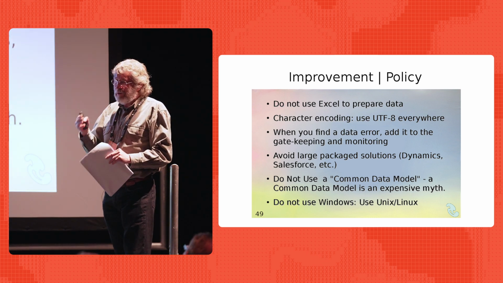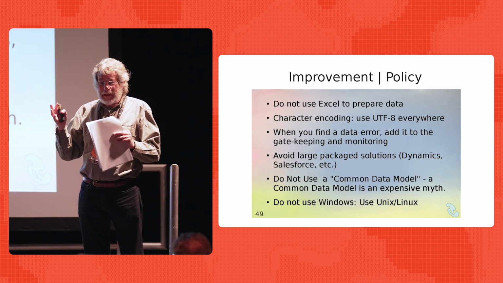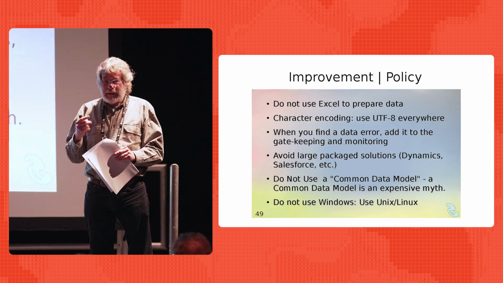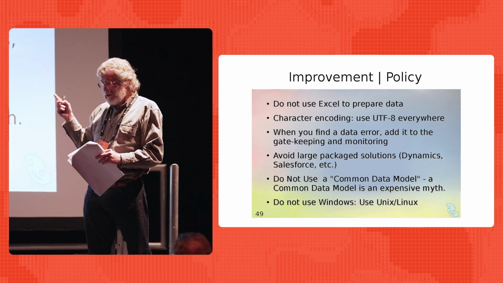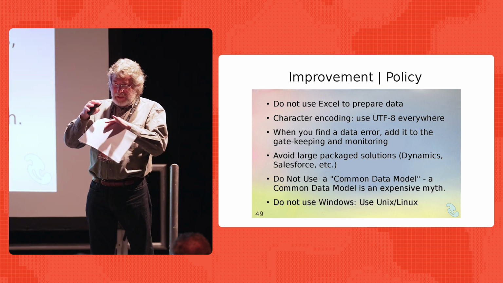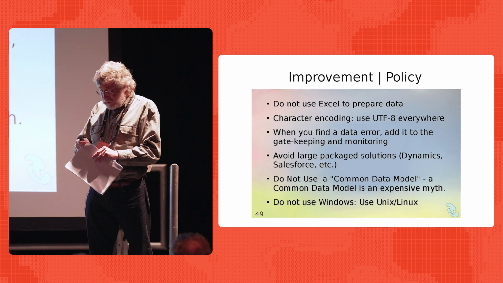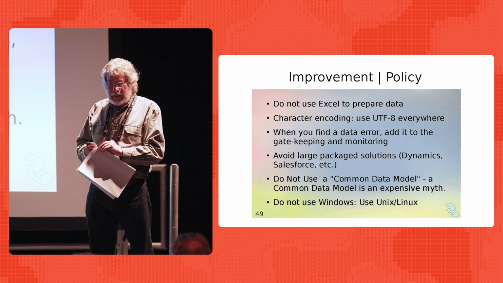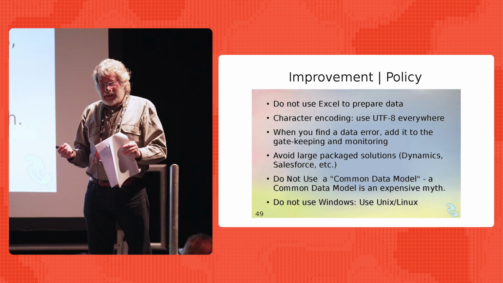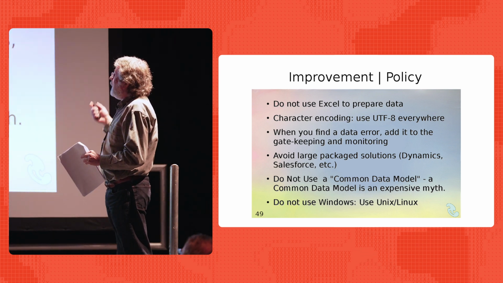On policy, Excel is useful. I mean, I do use it. Someone was talking this morning about pivot tables, and yeah, I do that. But not to prepare data. And yet that is Microsoft's recommended way of getting data into Dynamics, apart from users entering individual records. But when you get things like our thing from the leisure company and the supermarket, what Microsoft said is put it in Excel, load it in. Well, it's a disaster. And it was a disaster, actually.